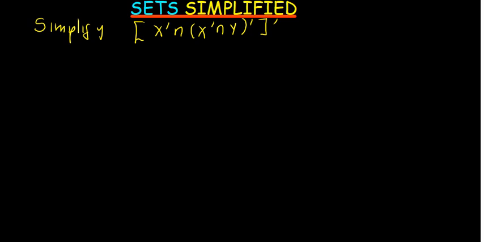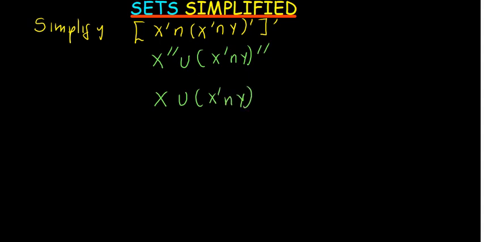In this case, we take this as one part and this also as one part. So that will become x complement, there will be another complement that comes, and the sign here changes into union. Then we have x complement intersection y. We have this complement plus the complement that comes, so there will be two. So this will be just x union x complement intersection y. The two complements cancel each other. From here we can distribute x union with x complement, so that will be x union x complement, and then a sign in the middle. Then we distribute again the x union with y, so that will be x union y.